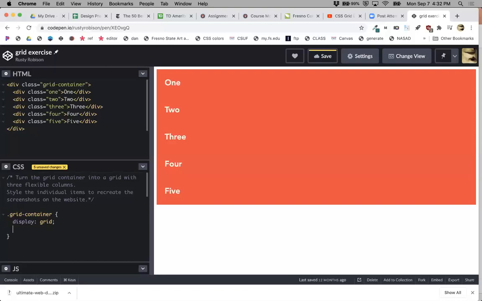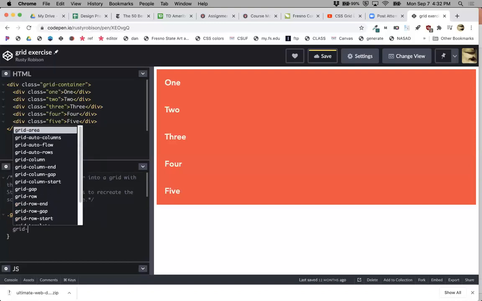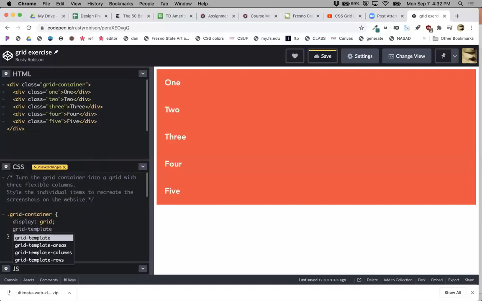So in order to see something, we need to start creating columns. And we do this with this property here, grid-template-columns. And the value that we're going to give it, well, it's tempting to just say, oh, I want 3 columns, so you just type the number 3. That doesn't work. We need to tell it how wide we want those columns to be.